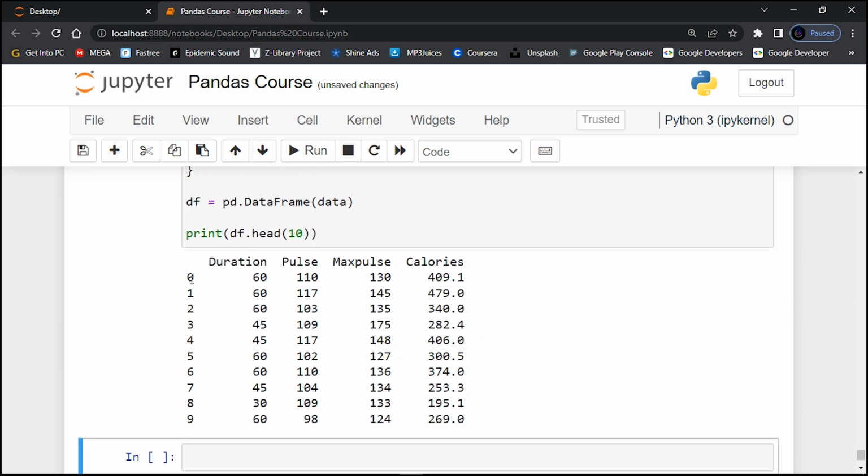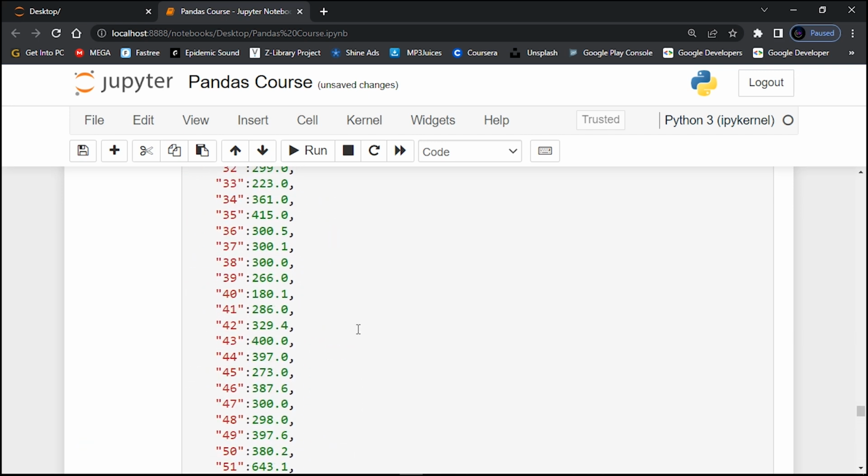Remember, indexing begins from 0. That's why when it reaches 9, remember 0 is counted as 1, that's why you have 10 values here. So basically you can use CSV files, but in this case, guys, you can see I've just used the JSON file. Or rather, guys, let me just find the CSV file, right? Let me just use the CSV file.